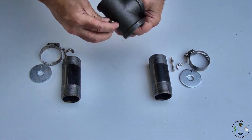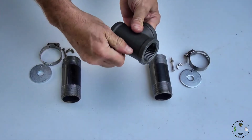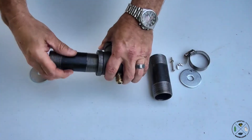Put our orifice in and tighten that up. I just hand tighten this stuff — you can go in and tighten it up really well. I usually leave mine hand tightened because I take it apart once I get done using it so that it won't ever actually rust together. Next, what we're going to do is we're just going to screw in these nipples.